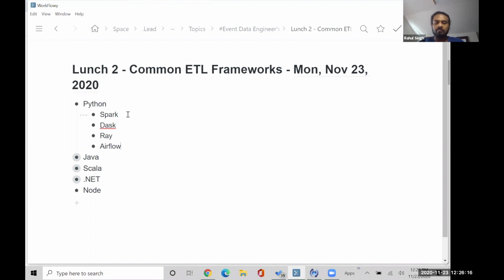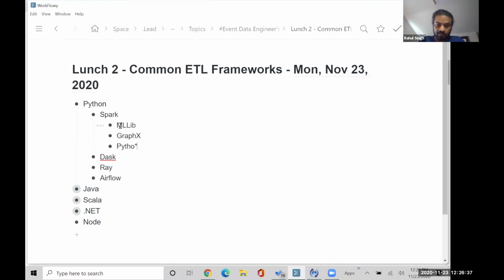In Spark, we have the benefit of everything that Spark comes with. That basically means you have access to MLlib, you have access to GraphX, you have access to all the Python libraries, right? That may or may not be parallelized. But Spark is a general data compute parallelized framework. It's the next generation after MapReduce.